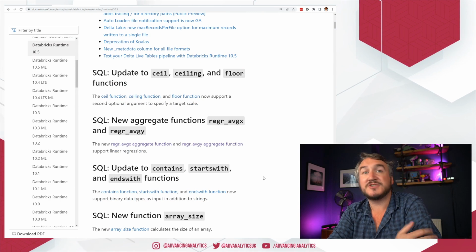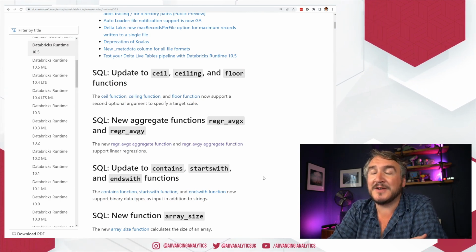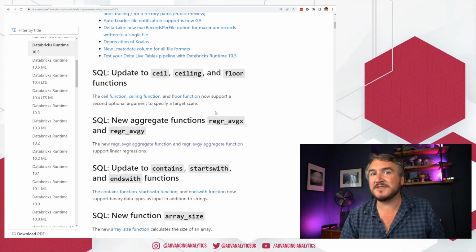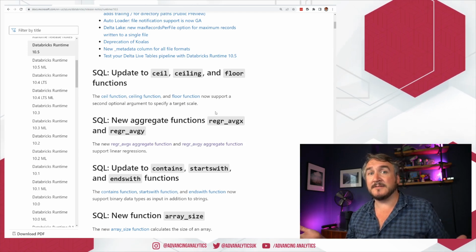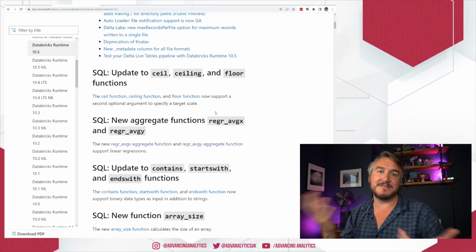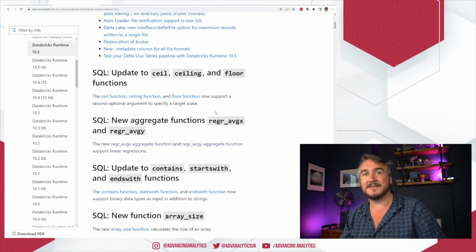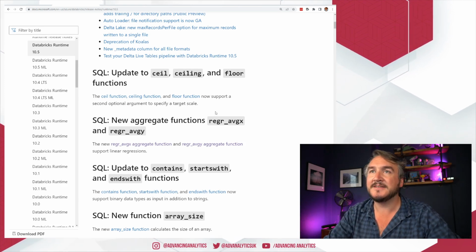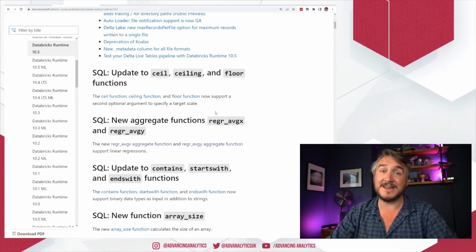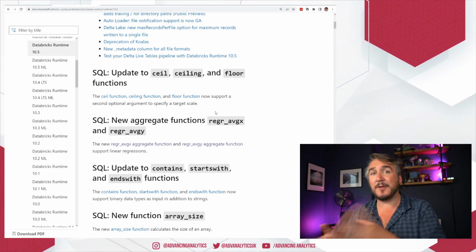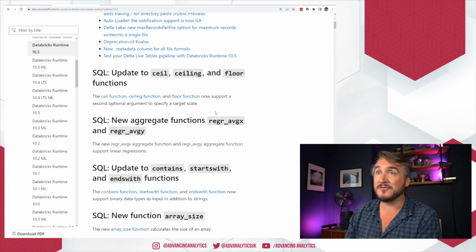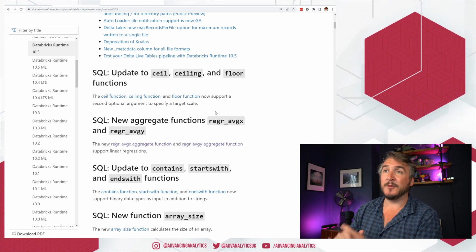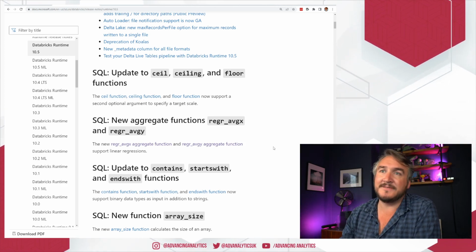There's a whole host of changes to the Spark SQL layer. Real simple one: the ceil, ceiling, and floor functions have now got the ability to specify a scale. It used to be if you said ceiling, you just bring it up to the nearest integer. If you want to say ceiling to a certain two decimal places, it'll bring it to that. So you now have an element of accuracy, the target scale. You can now pass it as an additional parameter, just to have a bit more fine-tuned control. Nice, easy. An optional argument, so you don't have to go and change all your code. It'll work as it did, but again, you can add that in if you need to.